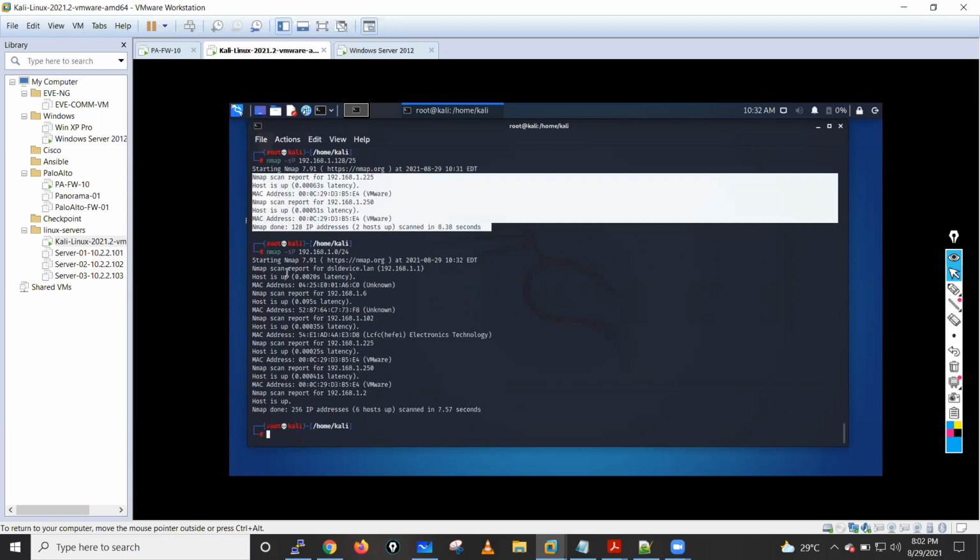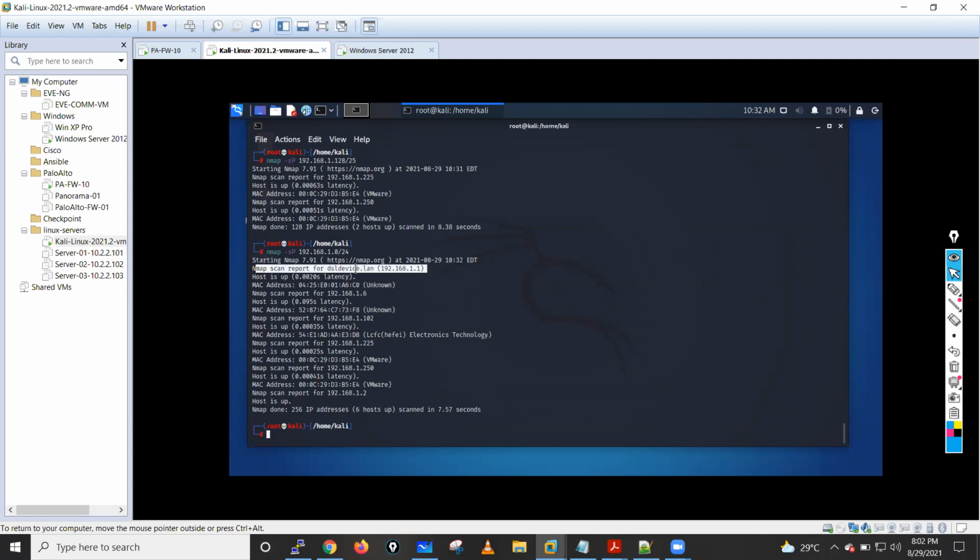See, now your result is a little bit different. This is the IP address of my home Wi-Fi, meaning it can scan my home Wi-Fi. This is the MAC address. Now I have another IP, maybe this is the mobile IP address of my phone. I have another IP, 192.168.1.102, which is the IP address of my system. Then 192.168.1.225, the server IP address. 192.168.1.250 is the firewall IP. I have one more IP, 192.168.1.2, which is the IP address of this Kali Linux machine. It is doing the scanning.